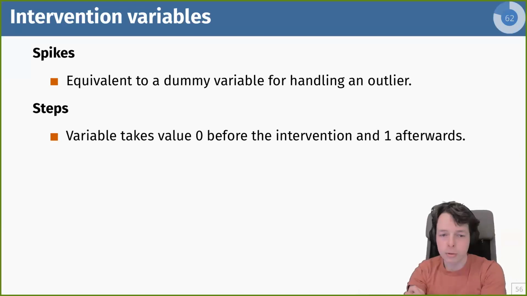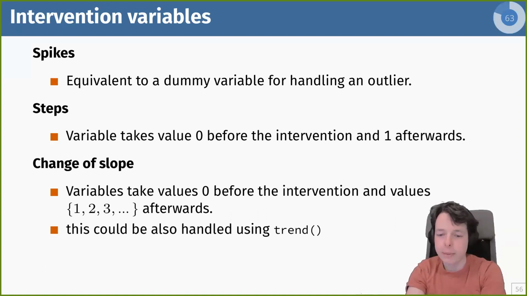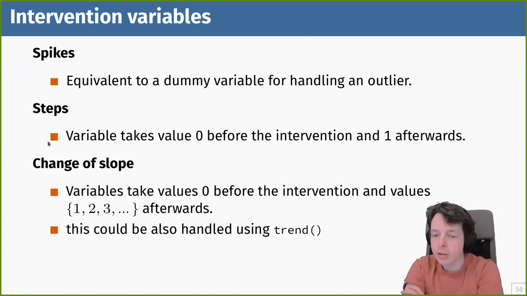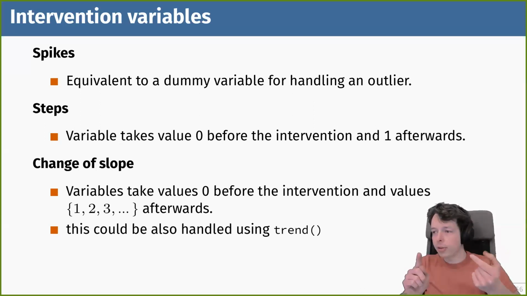So you often might have some interventions like spikes and level changes or changes in slopes. There's lots of different ways that you can use a dummy variable. If you've got a spike, you might just want a dummy variable at that one point in time to remove it. If you've got a step, like an intervention, you might want that dummy variable to be false for most of the time series and then true for the rest of the time series. And what that will do is your time series might be fairly flat, but as soon as it hits the dummy variable, it will take on that coefficient. So it might jump up a step and then continue flat from there.